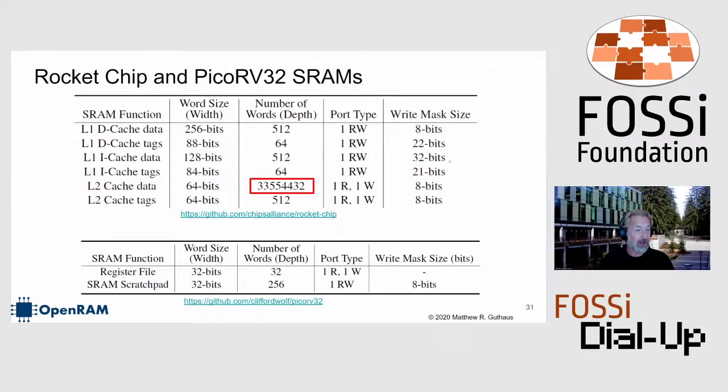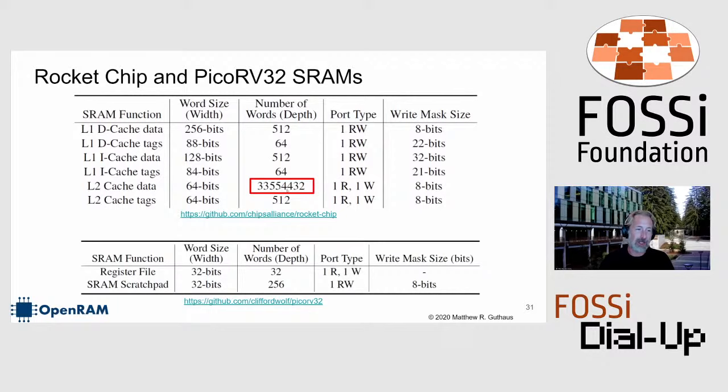Now note the one in red here, that's a giant memory. That's something you would definitely have to use banking for. You can't generate that straight up with OpenRAM. That's the first thing I get with people when they start using OpenRAM. They say, okay, OpenRAM, I want 4 megabytes of memory. It's not going to finish, I can guarantee that. So, this type of thing, you need to do some sort of optimization.